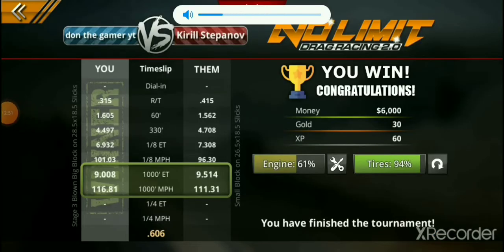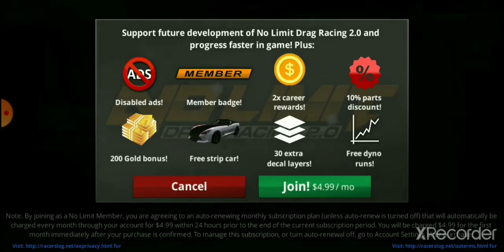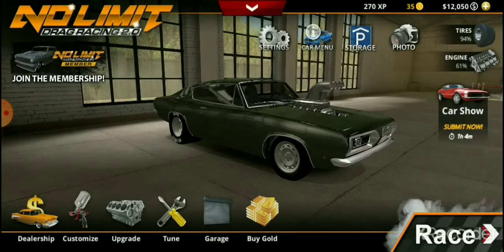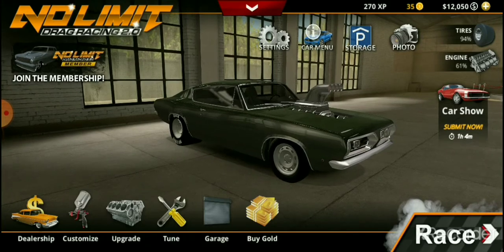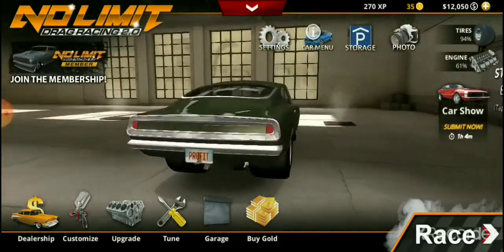Guys, when you win the tournament, it's actually pretty nice. You get $6,000 plus every $500 you get off of winning every race. So that's 6 races, 500 times 6, I think. Yeah, 500 times 6. What is that? Okay, whatever. Somebody go comment that in the comment section below. But we got 12,000 right now.